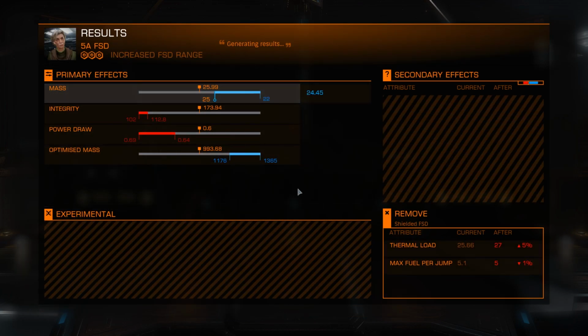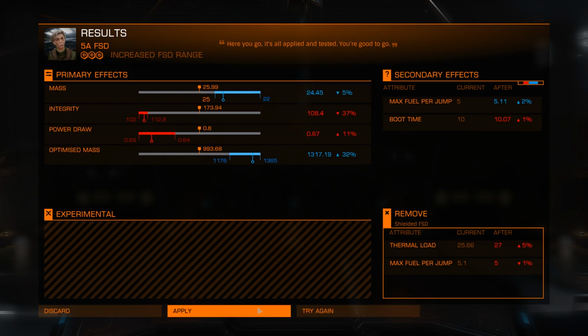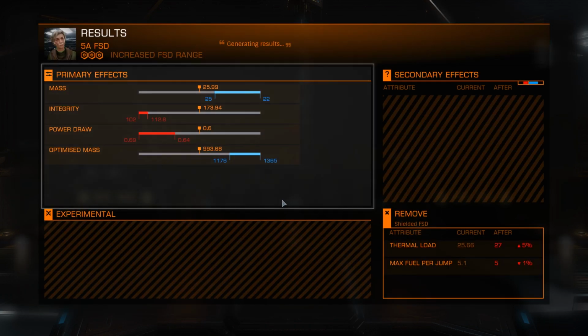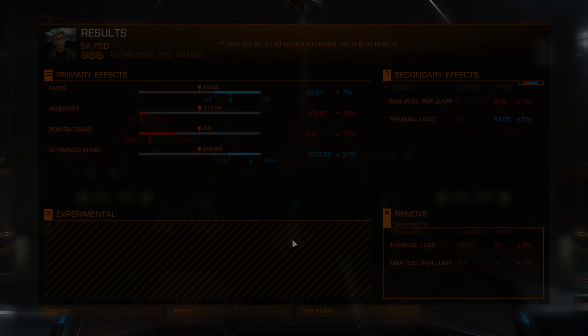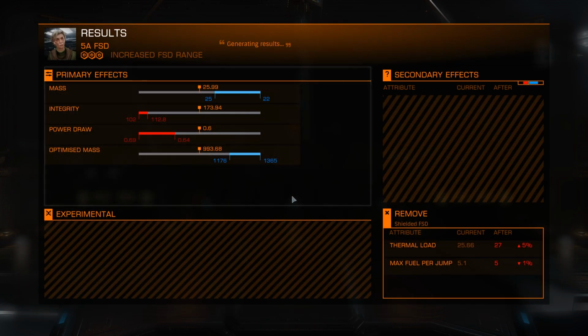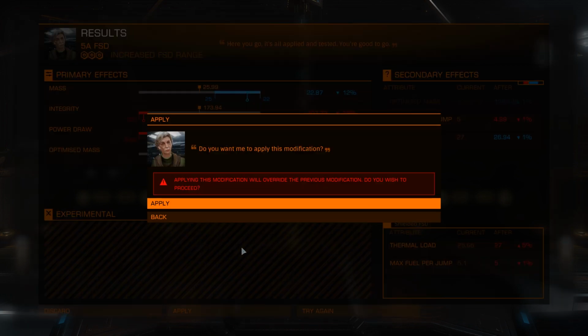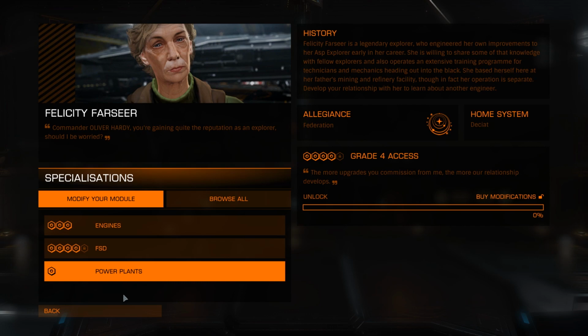This is number 1. I don't know what that message is. But anyway, try again. And try again. Okay, and we can apply that. Now we have grade 4.